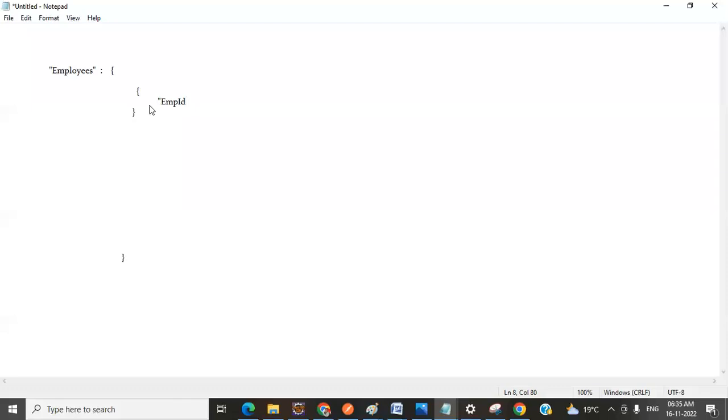Emp id, I will just add two pieces of data. So 1 comma, emp name, maybe Jyoti.